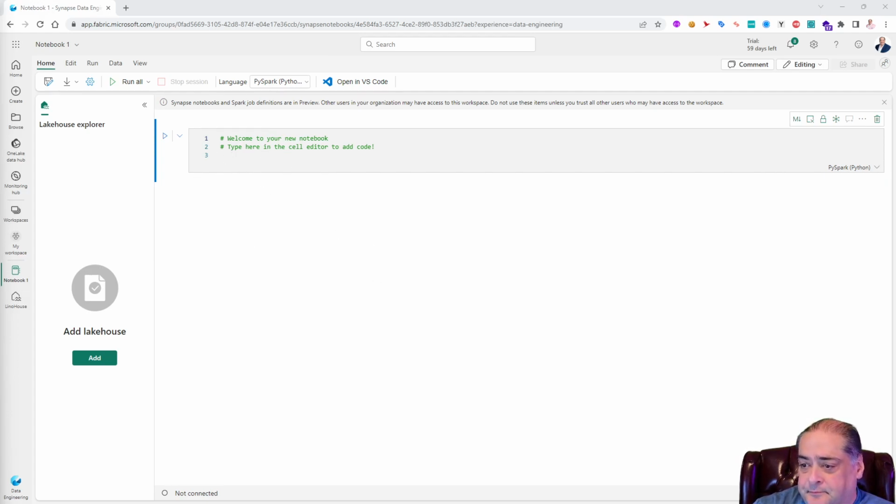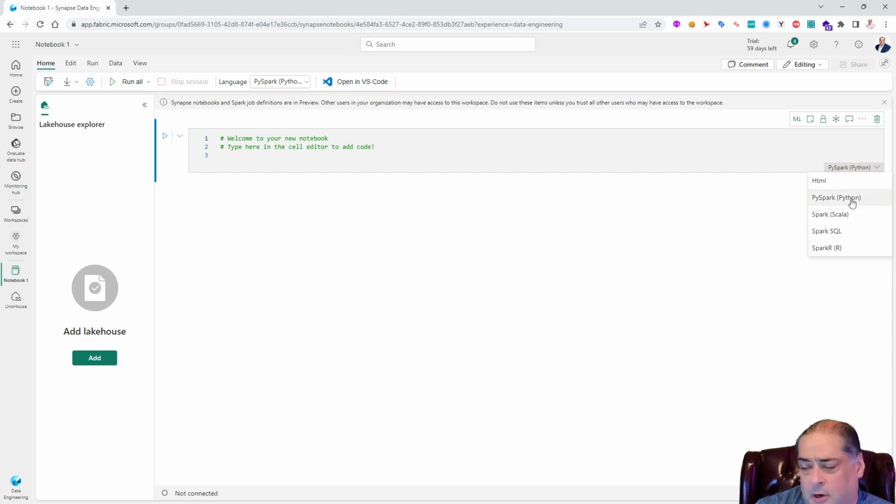All right. One important thing I want to mention as well, the default inside of Microsoft Fabric is to use Spark, Python. So PySpark, that's a special Python specifically for Spark for optimization and so on. But Python is pretty much the default. But if you go here on the right side, you can see all the languages that you can use.